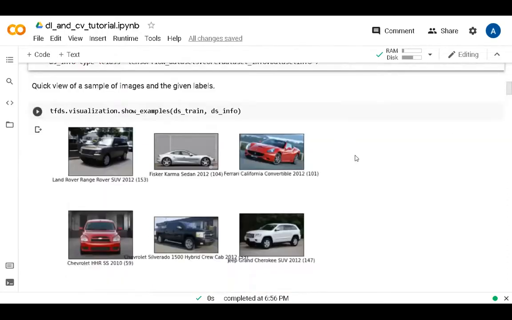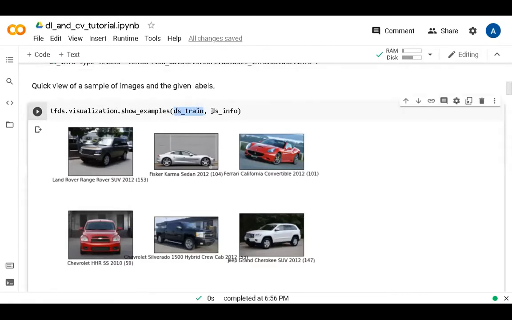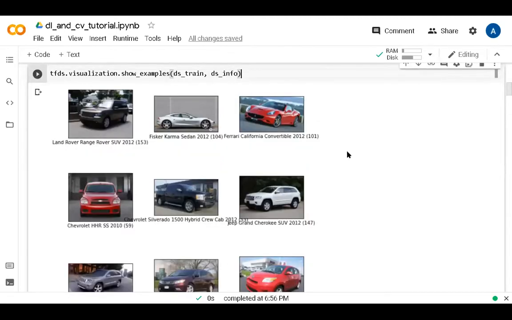And we can easily visualize what data we have with tfds.visualization.showExamples. And we just pass it DS train and the metadata. And this gives us a nice visual display of the different samples that we have in the data set. So here we've got a Land Rover, a Ferrari California convertible.